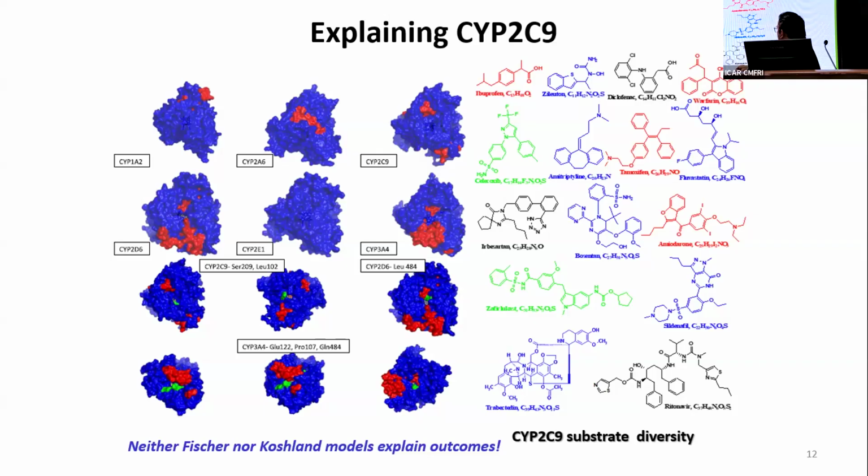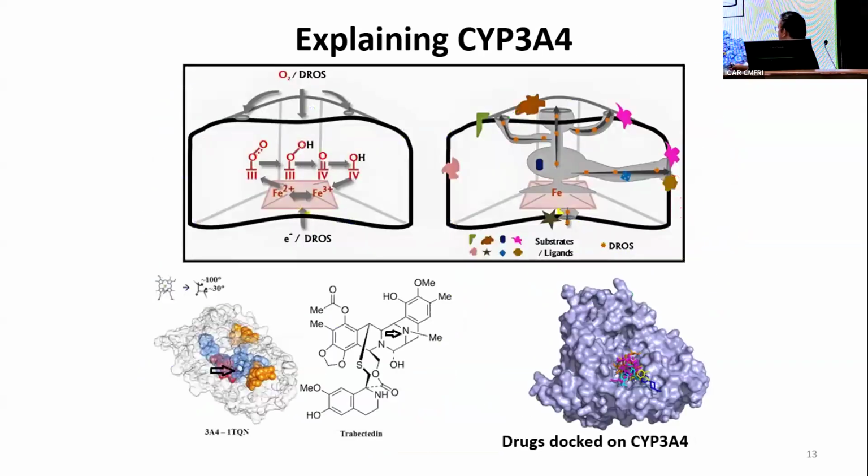But even when you take into account Koshland's induced fit, even that cannot allow the binding of a molecule like trabectedin or retinol in a place where it is going to bind amitriptyline. It can probably give you some space for this, but it cannot just unfold completely and allow trabectedin to get inside the active site. Not possible. But then trabectedin gets metabolized. How can it be? The classical understandings cannot explain. So, what can actually be happening?